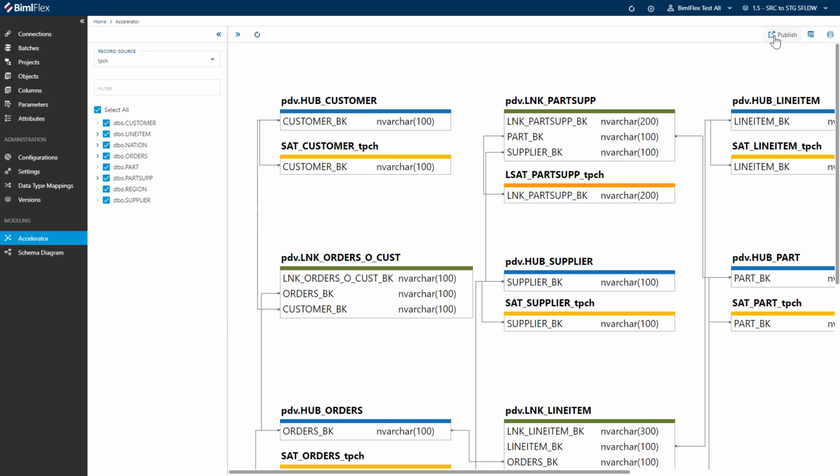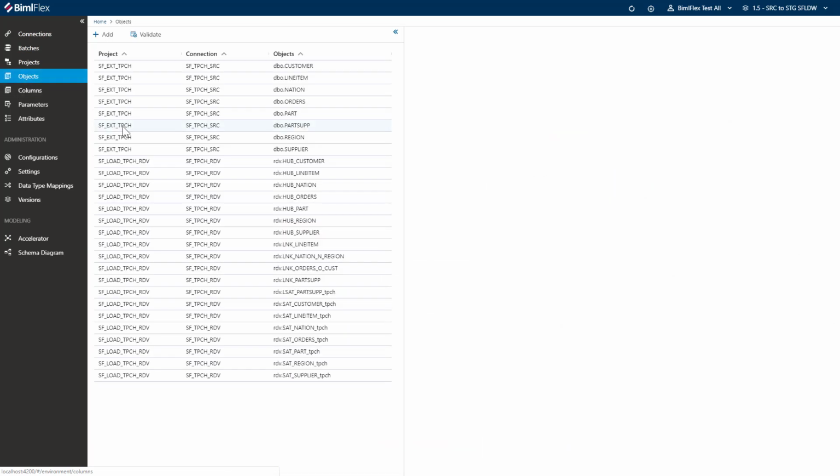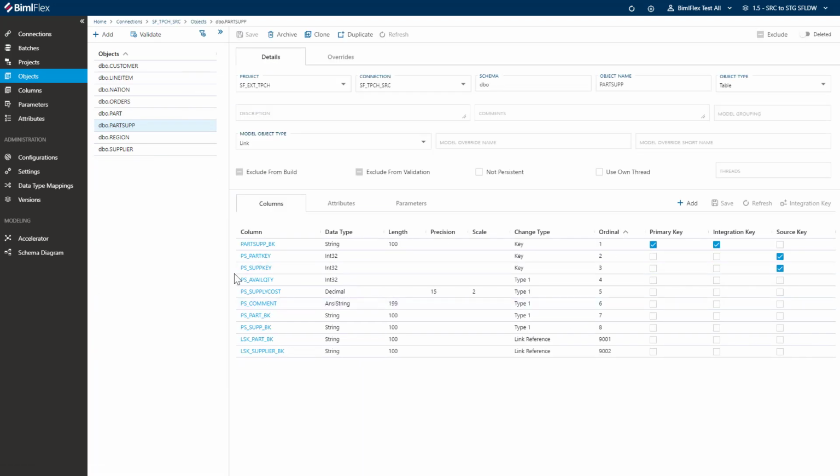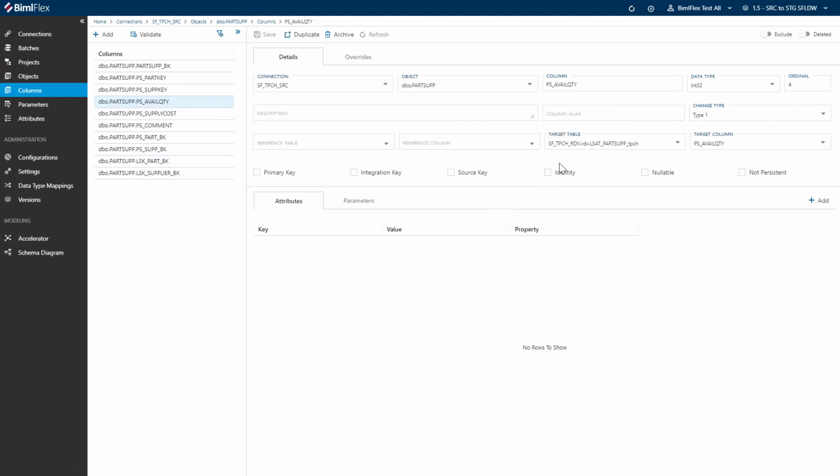So this actually takes the logical Data Vault model that I've just built and modeled. I can review it, I can print it, and I hit the publish button here. And if I hit the publish button, I now get my target Data Vault. So I get all of the source to target mapping. If I go into an object here and look at just one of the source objects, you'll see here's all my Data Vault objects. If I look at any one of these tables and at any one of these columns, you'll see that I'm going to my target object of a link satellite here. So everything is now forward engineered, and the source to target mappings are in place, and I now have my integration key logic built. I can now go ahead and build this out, right?